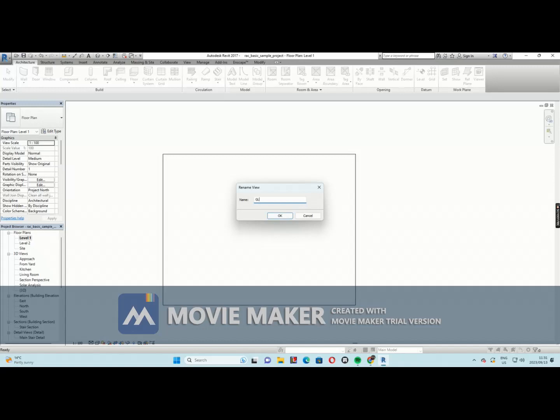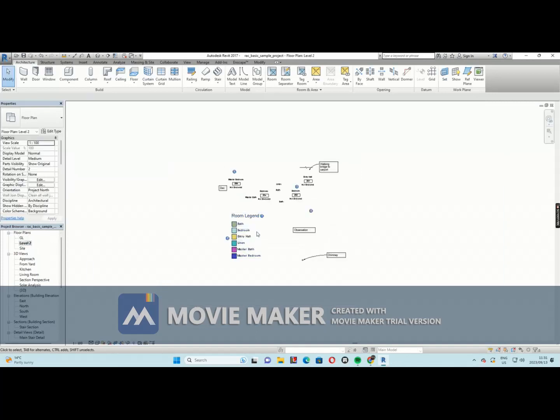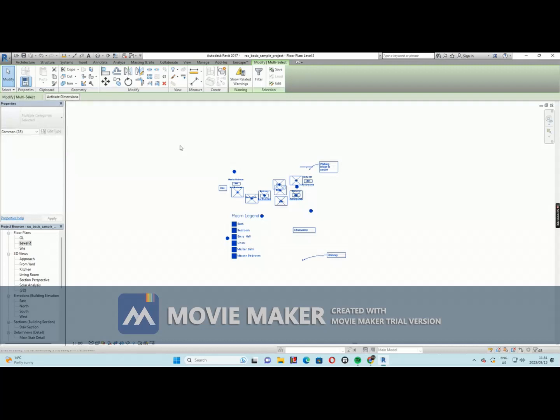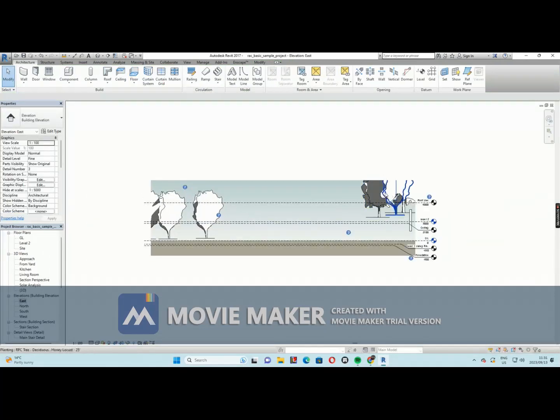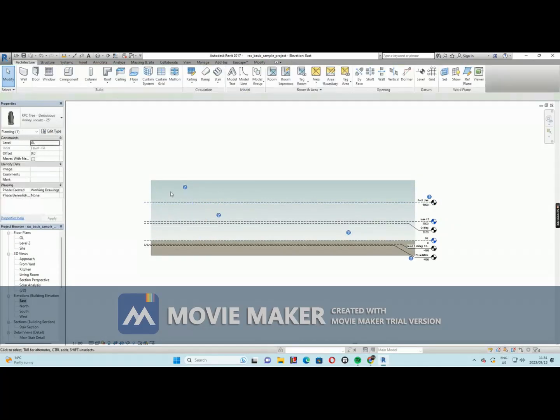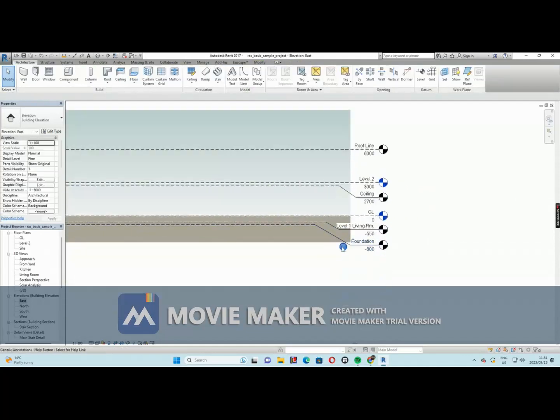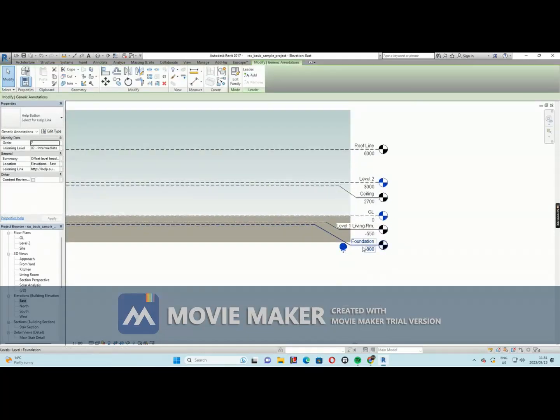Yes. And then this is level 2. There's something here on level 2. You have to delete it. And then level 2, we want to see on elevation, on one of the elevations. There is something which is still here. We need to delete. I will show you how to add new levels. So for the meantime, let me remove the ones which they add.